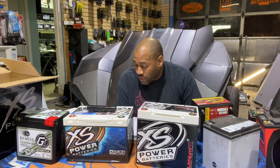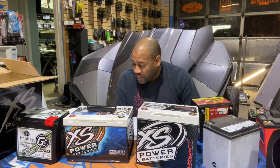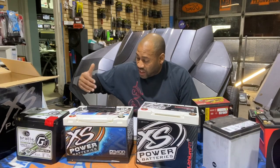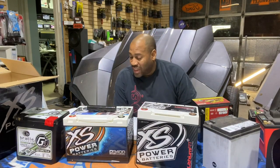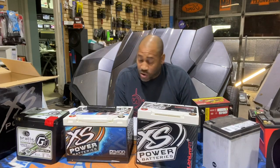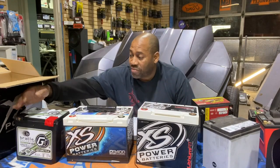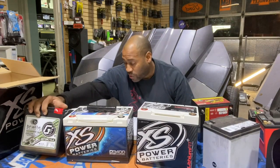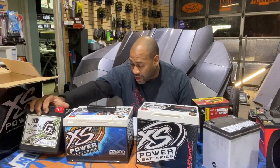Now, what you have to be careful of is batteries that rate themselves in amp hour equivalent. That means it's their amp hour equivalent, so they're guessing that their battery is equivalent to, we'll take the Antigravity for example, the ATX20 HD, HD means Harley-Davidson, it's a 30 amp hour equivalent. So you would think that's equivalent to the Braille 30 amp hours. It is $400, which is almost half the price of the Braille. But as you continue to read and do your calculations and check, that equates to 15 amp hours.